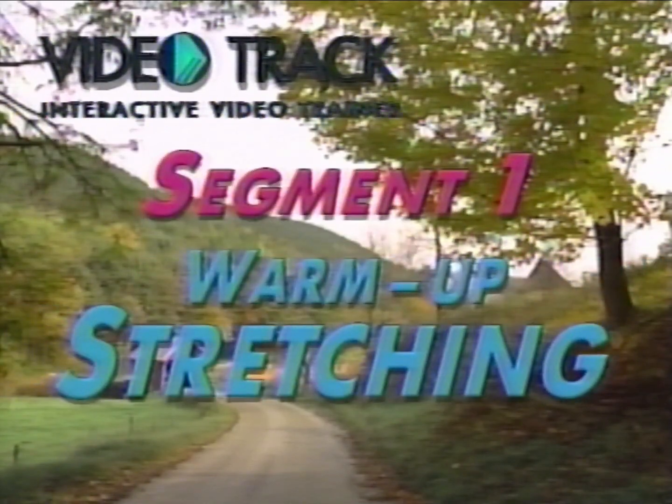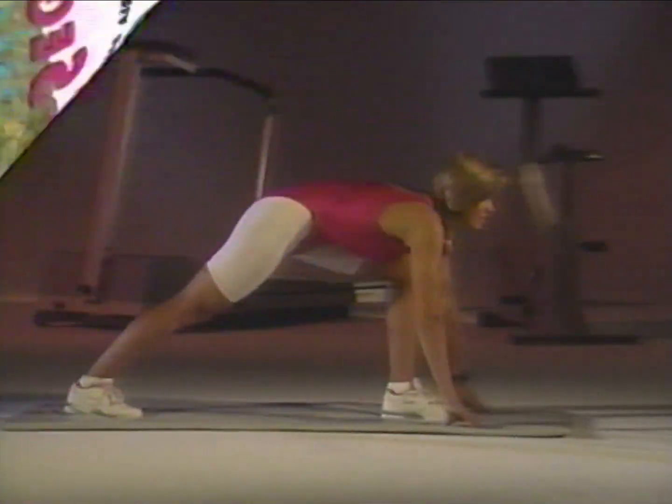Segment 1 will introduce you to some stretches you can consider to help you construct your own warm-up routine. Only you can determine when you are prepared for your workout session. Take time to incorporate your own routines to help ready the muscle groups you'll be using.